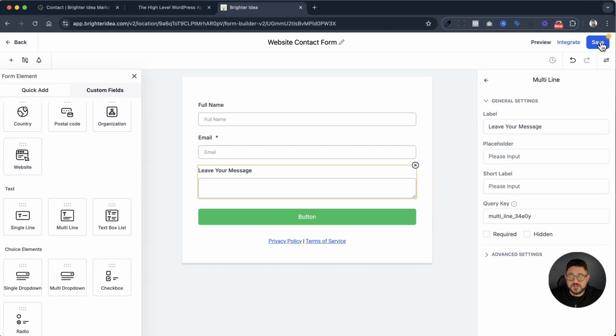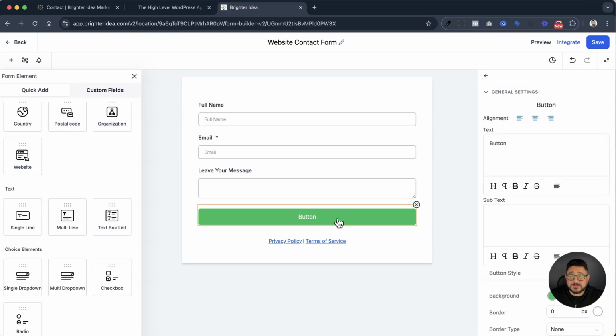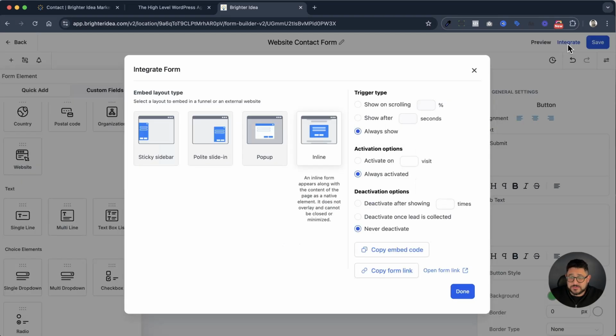And then finally I'll click on the button, change the word button to submit, and click save.